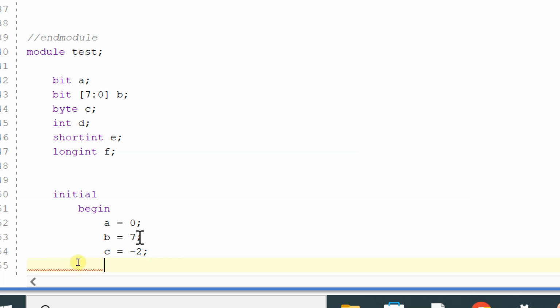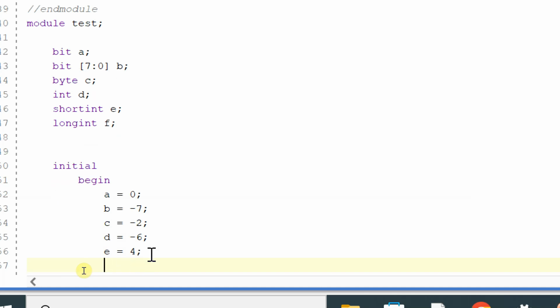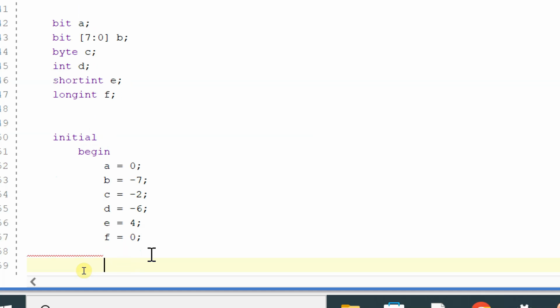Here I will assign B is equal to -7, and I will assign D is equal to -6, and assign E is equal to 4 and F is equal to 0, and I will display all these values.